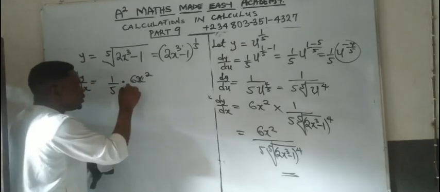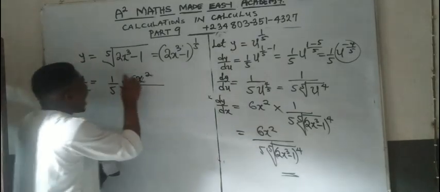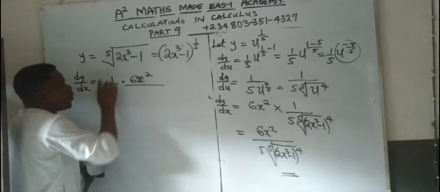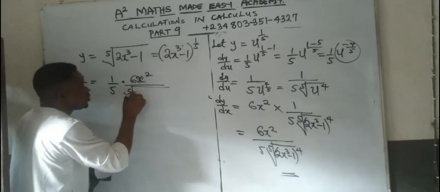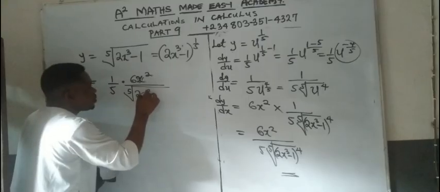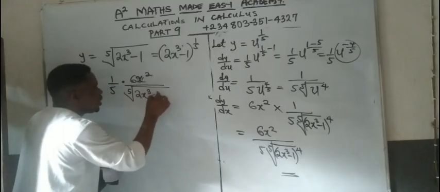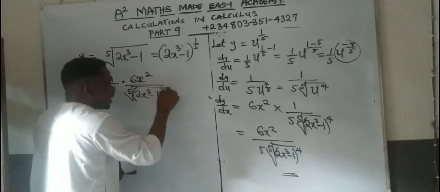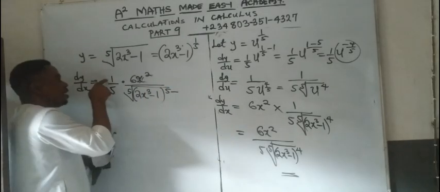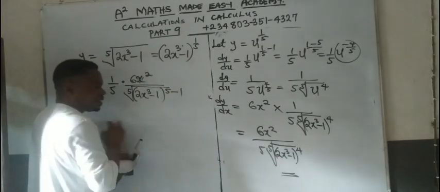Then another thing we are going to do now is to introduce all over and repeat the question. The question is the fifth root of 2x raised to the power of 3 minus 1, close the bracket. Am I communicating? Remember that this thing is 5, right? Then minus it by the numerator, which is 1. That is the secret.